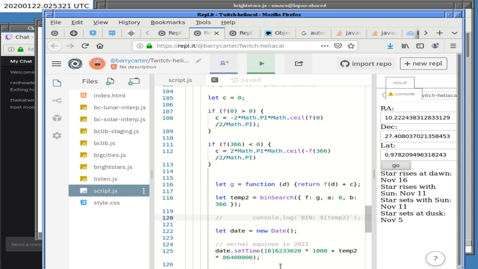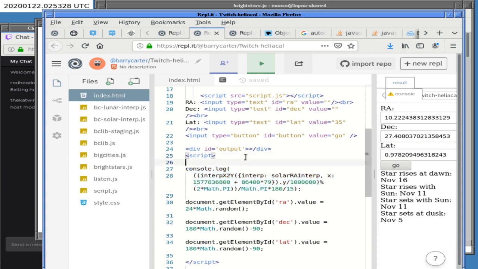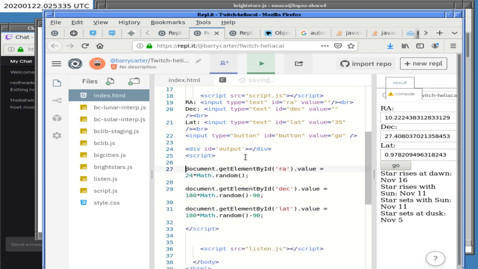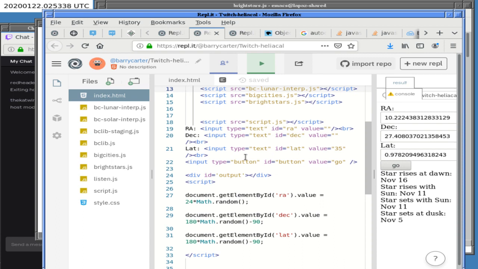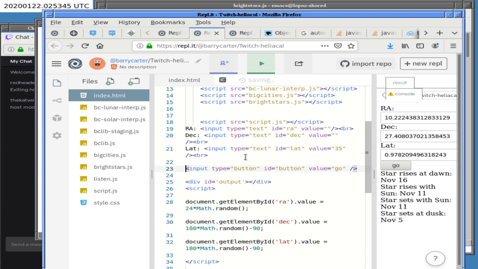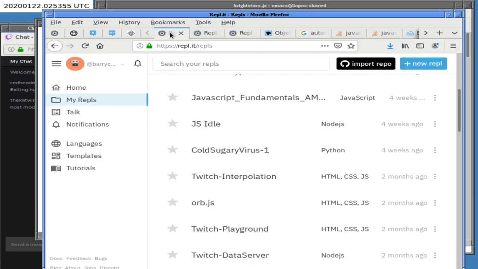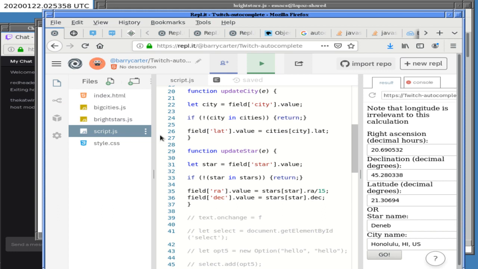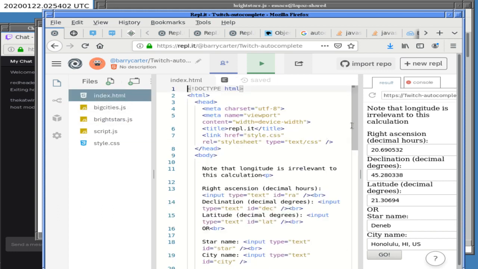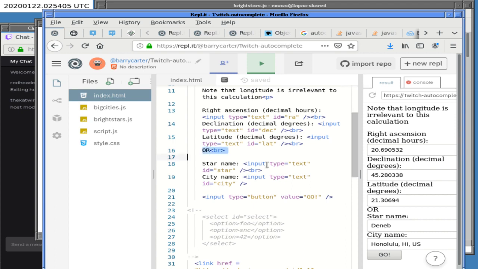so, let's see, I'll go for a little bit more. Okay, so now back here in index.html we have, I think we can get rid of this. I think I'll leave this in here for now. And then we need to essentially add the or part of the other, you know, or you can input the star and the city. And that we will get from over here. Nope, over here. And let's see. And we already have the button, so we don't need that anymore.